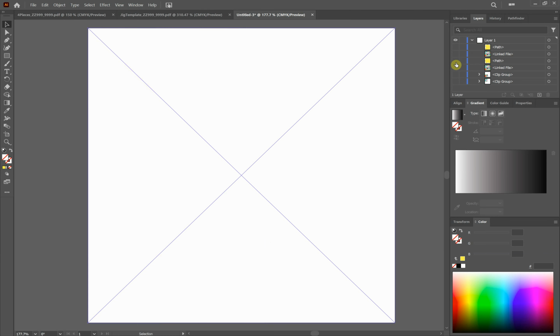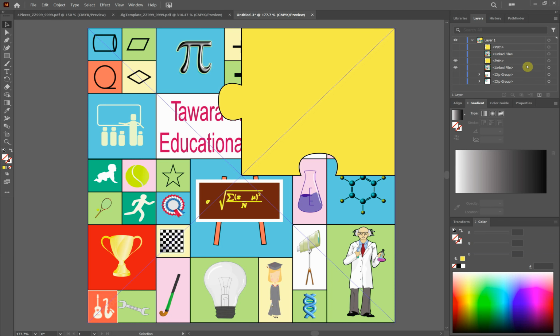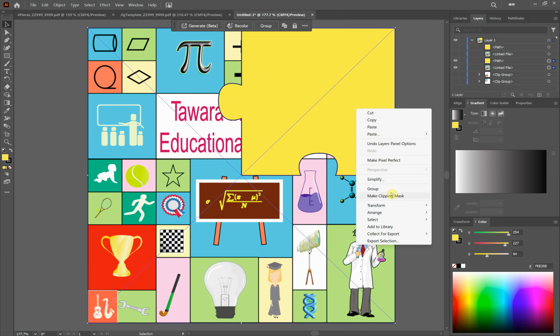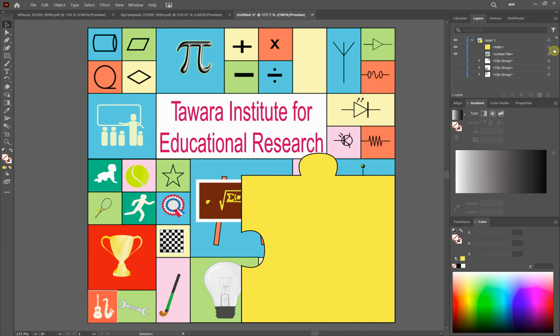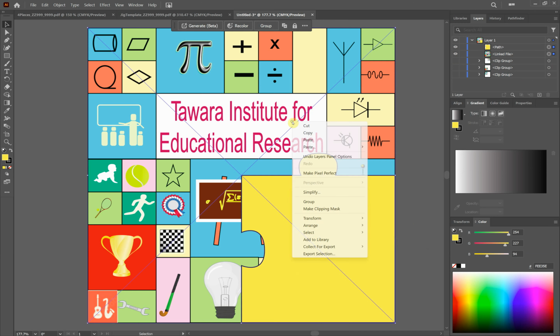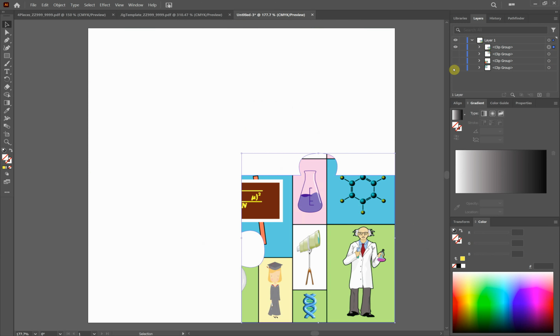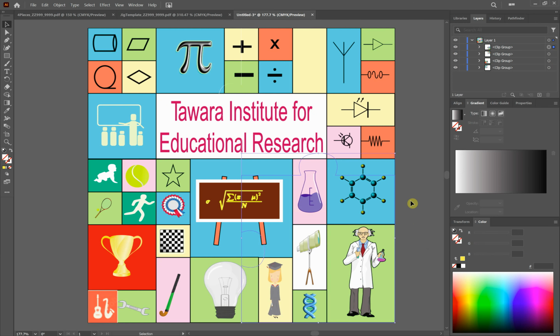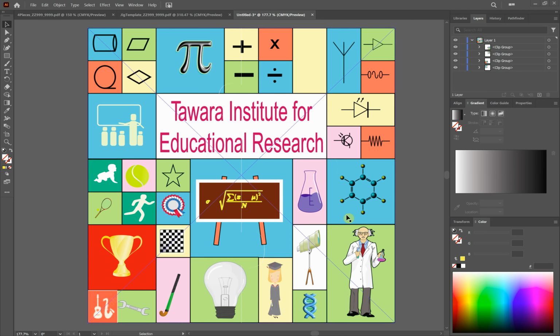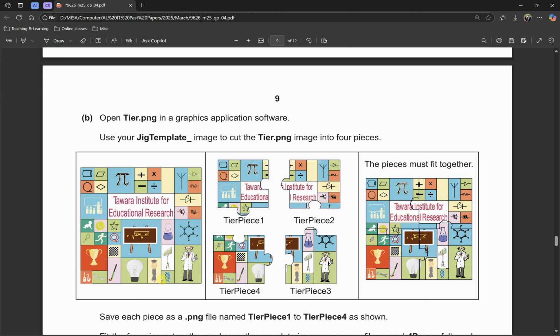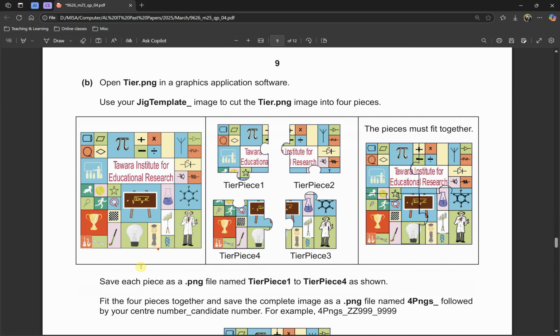Hide them. Let's go to the third layer and select them as well, right click and clipping mask. Hide it. We have one last layer left, so select both layers, right click and make clipping mask. Let's make all of them appear back again. Here we go. We got this same picture back again, but with each separated into a separate puzzle. Okay, what we need to do now, we need to save it.